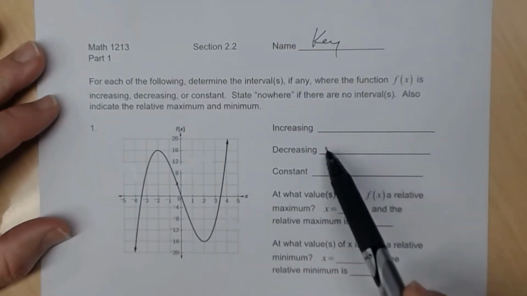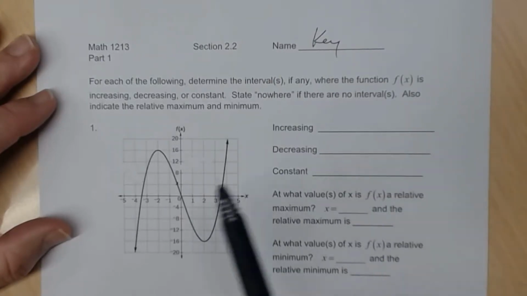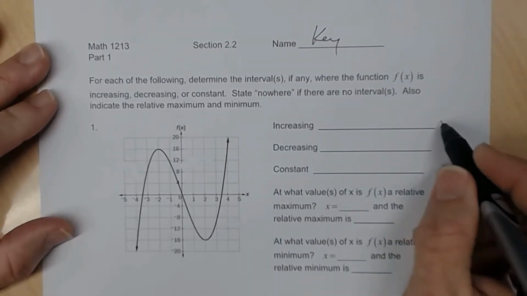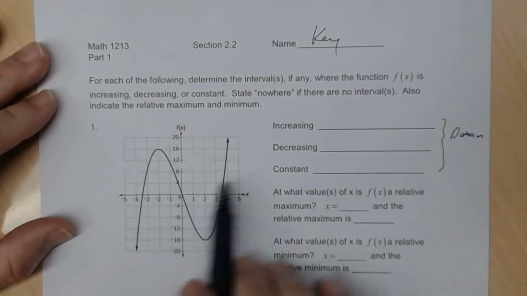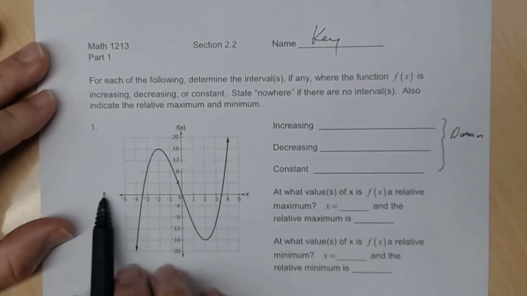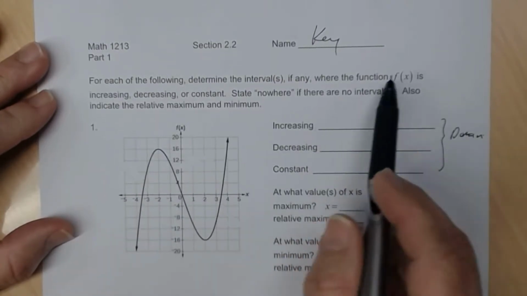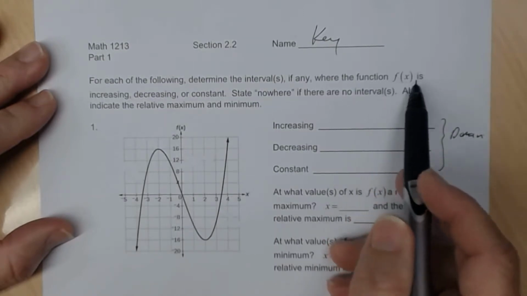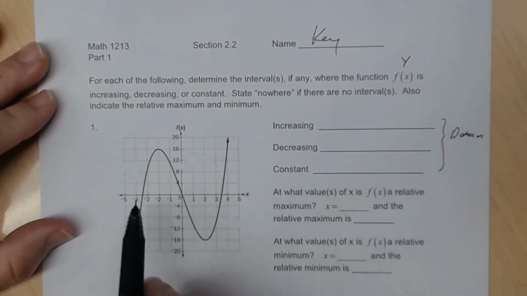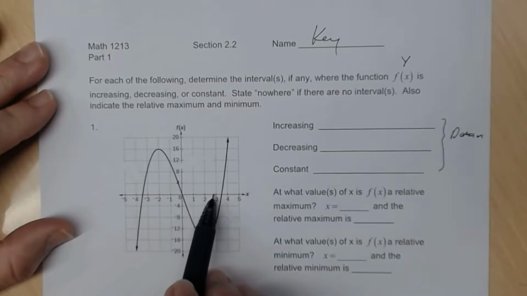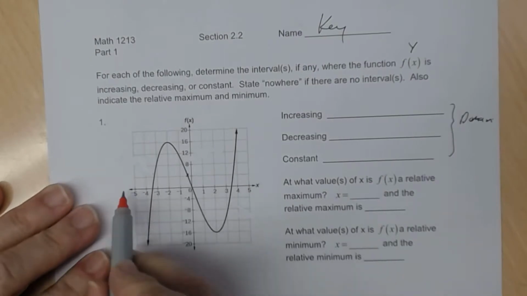The intervals that go here, or the numbers that go in these intervals, is going to be your domain. So remember your domain, you use domain here. The domain remembers a set of x values. So as you go along the x-axis, you're looking at what happens. Remember, f of x is the same thing as y. So you're looking at what happens to the y values as you go from left to right.